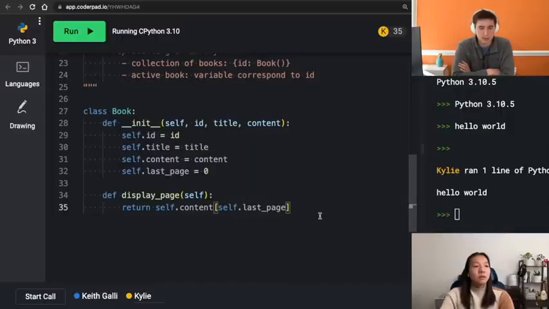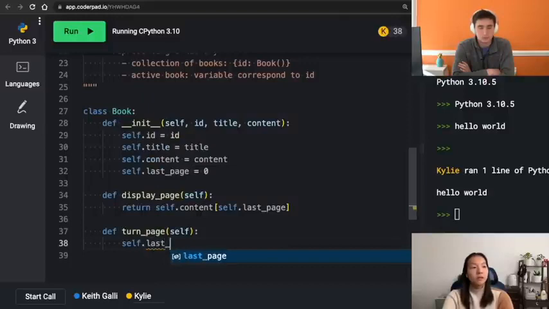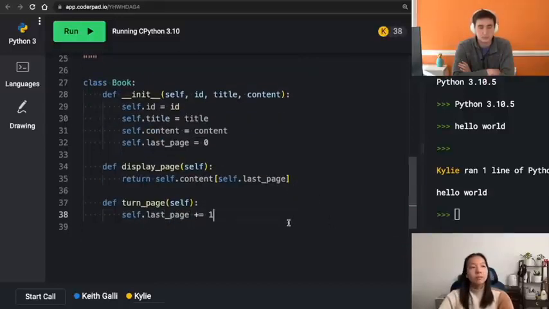And I guess let's build on this a little bit. Another useful function, obviously you want to start at the last page, but let's say we're starting to turn the page. What might that look like? Right, and so if we're turning the page, then all we want to do is increment the last page, right? And so we might do self.lastPage, and we just increment that by 1.